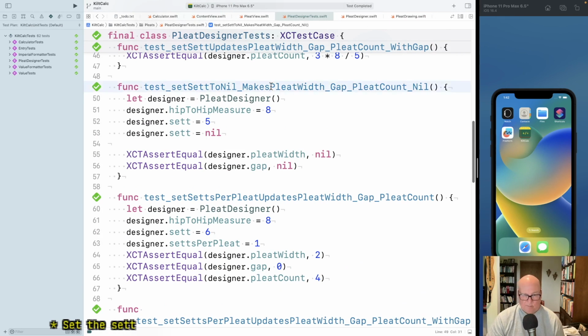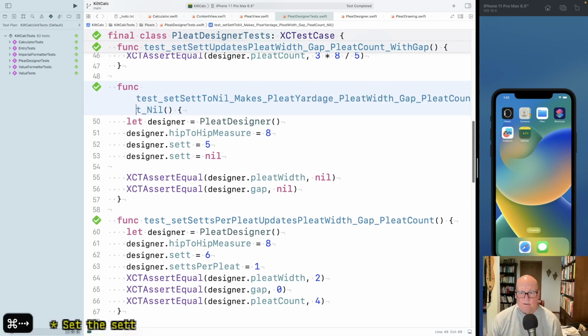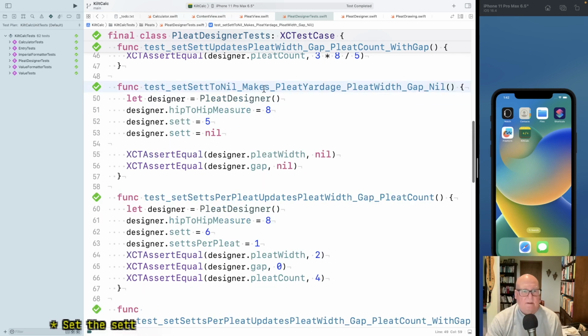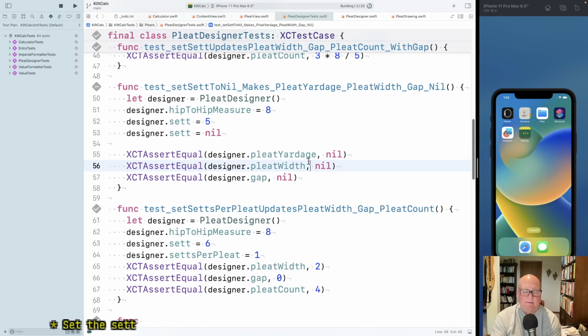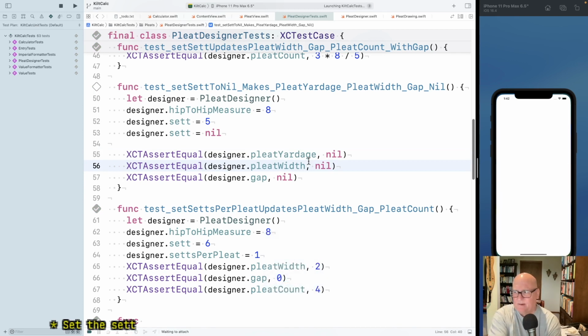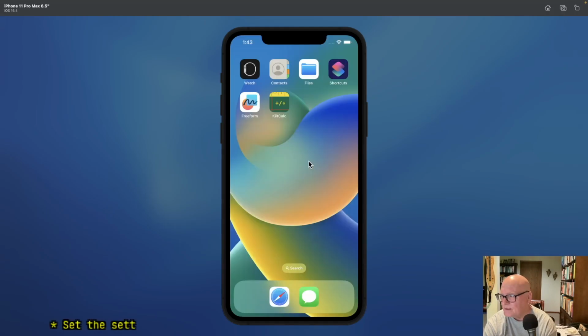Well, it's really pleat yardage, pleats. Pleat count is not in there. Okay. And I guess that will let us introduce pleat yardage. Okay. Now let's make sure it's right. I think I did that a little backwards. What visor set pleat hip to hip? Yeah, those are a must.